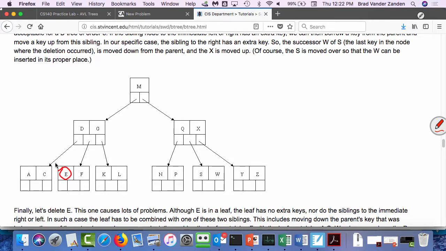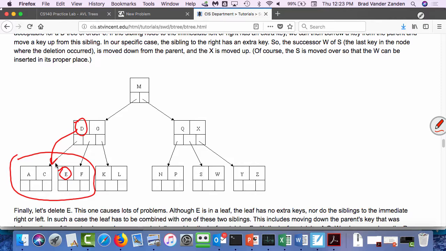So we merge these two leaves. When we merge them, we also have to remove D from the parent and move it down into this new leaf because we have consolidated two leaves.